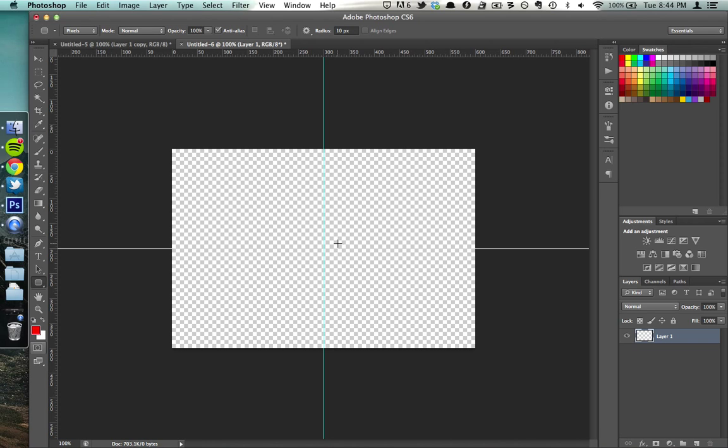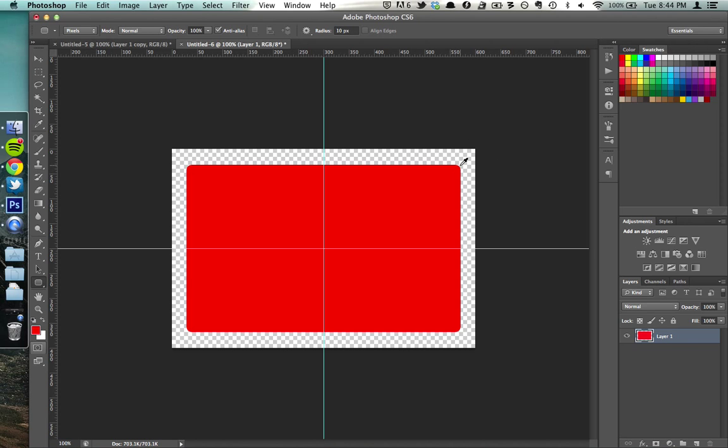Now I can grab this tool, move into the centre, and you'll see it'll snap to the center here that I've made with the guides, and I can just drag that out. Now if I hold down the Option key or the Alt key, those are Mac and Windows respectively, you can see it will change from just drawing from that point to drawing out in all directions from that point equally. So I want to do that, and I just want to draw in my sticker. Perfect!